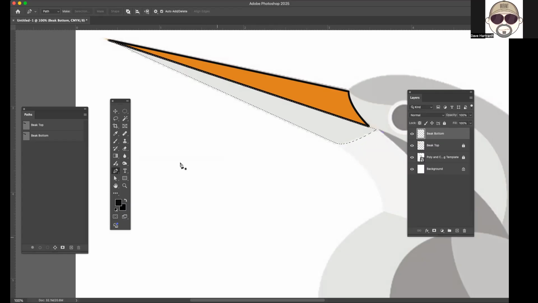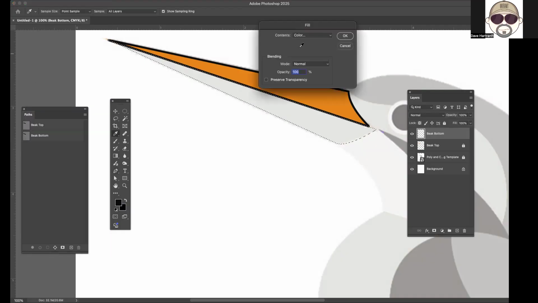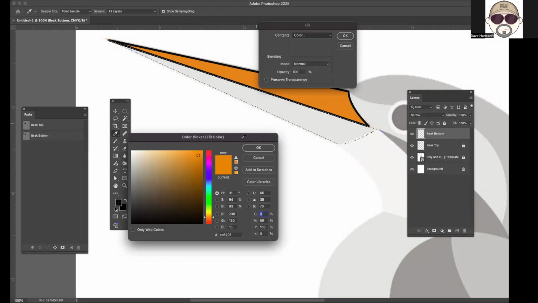So we can go to edit, fill, and again we'll click on color and it opens up our color picker. There's the color we picked for the top of the beak because we didn't change that at all.